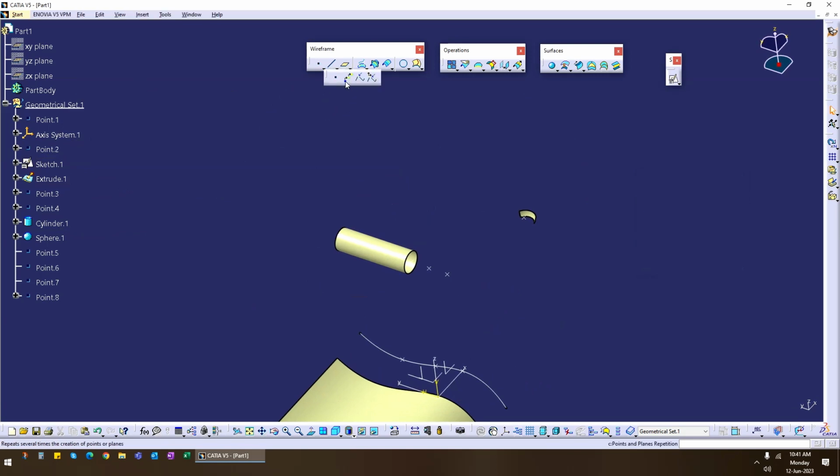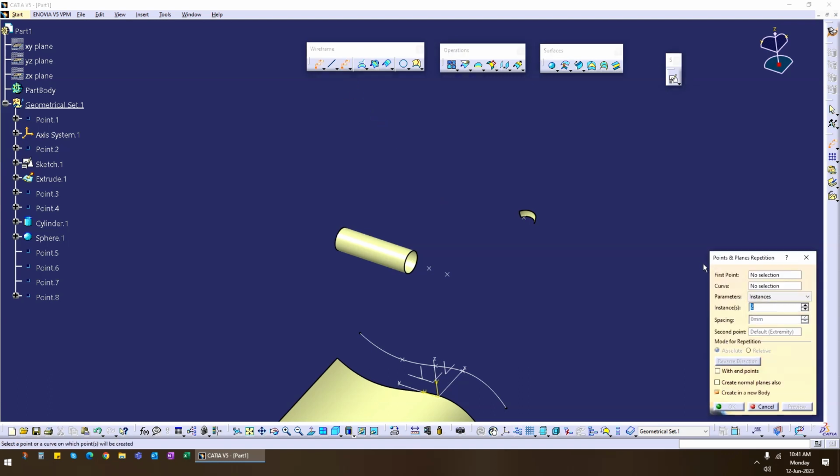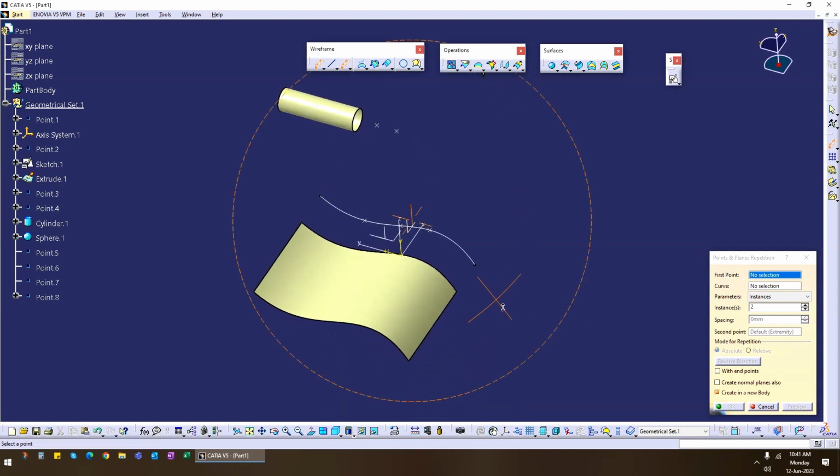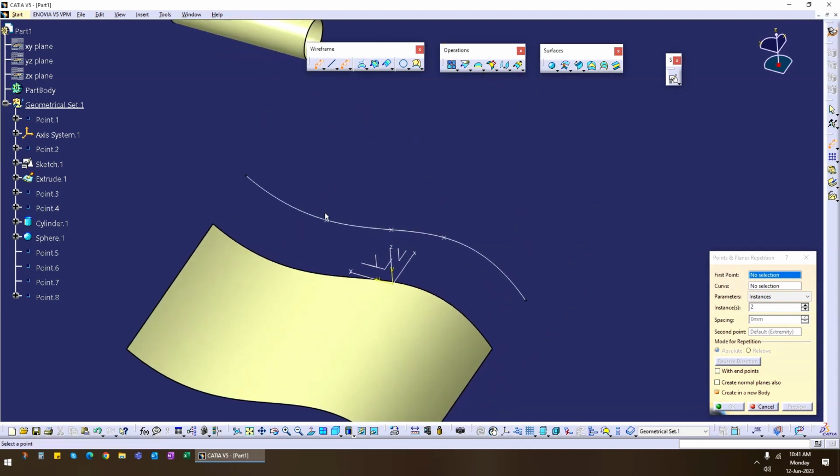Then we have this one which says points and plane repetition. So we say first point. Okay, I'll just hide these 3 points to avoid confusion. And this one too, I'll hide it. Okay, so it is asking for a first point.